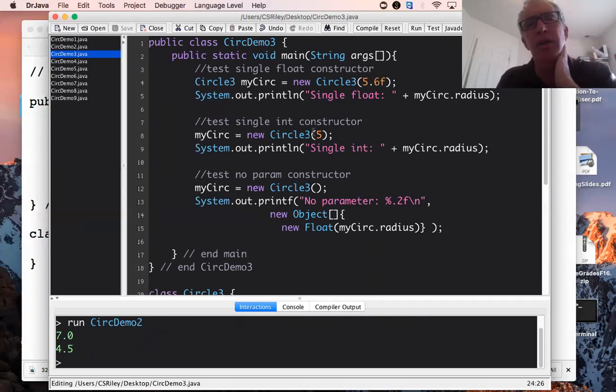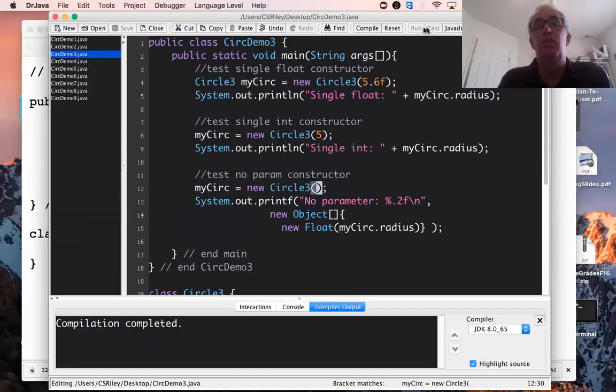If you take a look at how this circle is being used, I have made the circle much more powerful because now I can create it with a float, or I can create it with an integer, or I can create it with no parameter at all. Well, that's kind of neat. And that does exactly what I want it to do, and we'll see how we get there. Regardless of what kind of data I put in there, a float or an int or nothing at all, it will still create a circle with a legitimate radius.